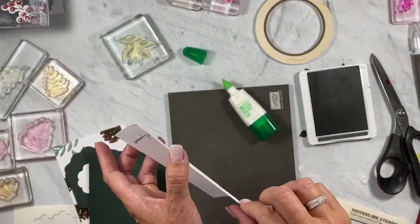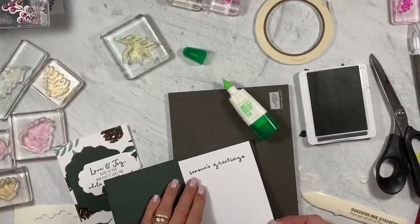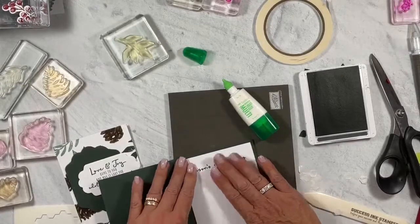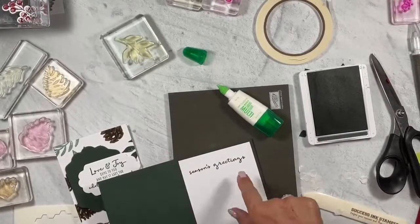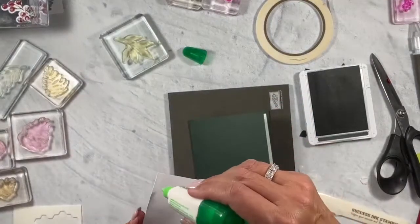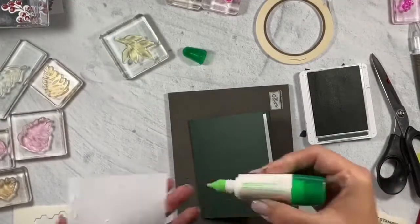Okay, so we're going to liquid glue on the inside. And again, you could do this with a lighter color or a white base, and then you wouldn't need this extra layer. That would be another way to do this. But remember my word of warning, then you're stamping on the full card. And if you aren't happy with it, then you're going to end up adding a layer anyway.